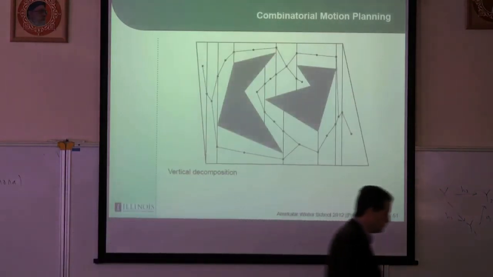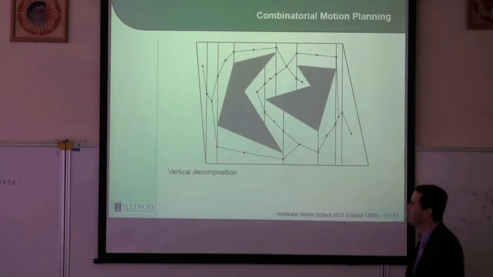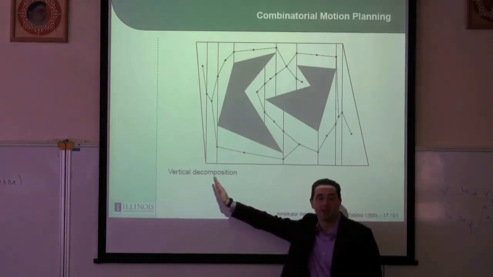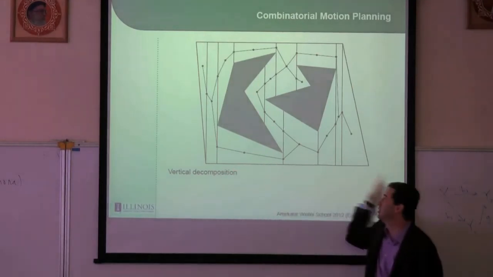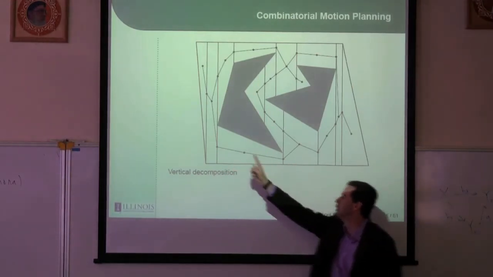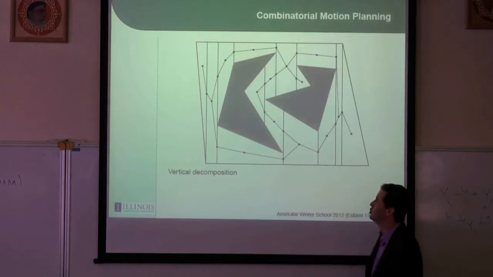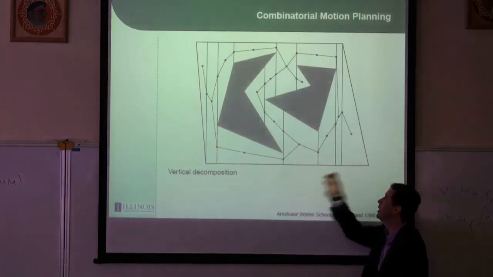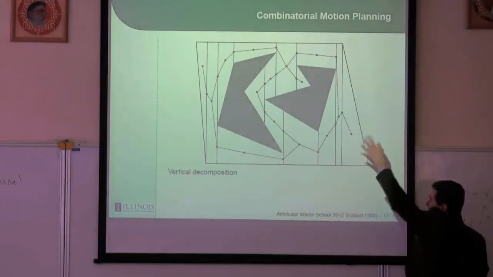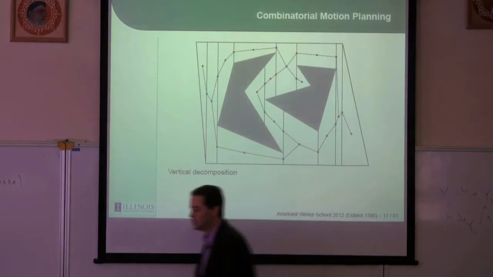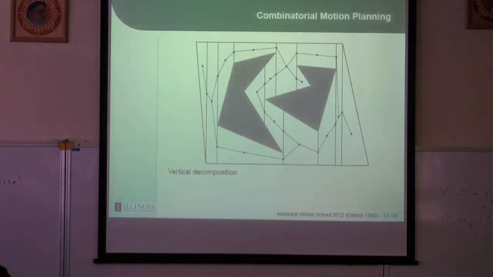Here, you can instead break it into trapezoids. You can do a planar sweeping algorithm. Computational geometers like sweeping. You can sweep across, and every time you hit a critical event, which is a vertex in this case, you draw a line above and below vertically. That makes trapezoids, including degenerate trapezoids, which are triangles. And then you just connect again the same way, same idea. So cell decompositions became popular in 2 dimensions.